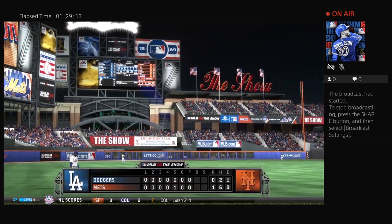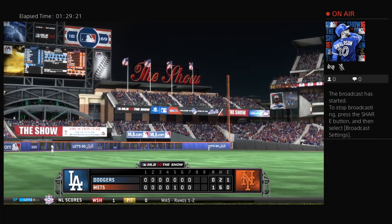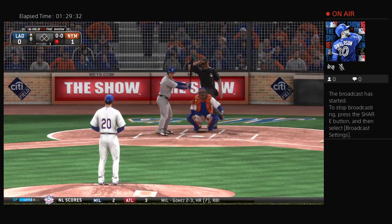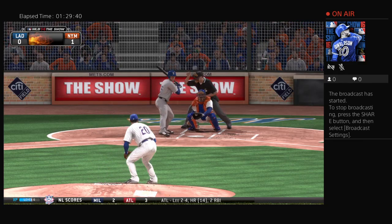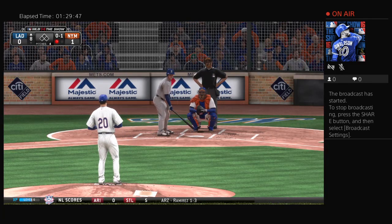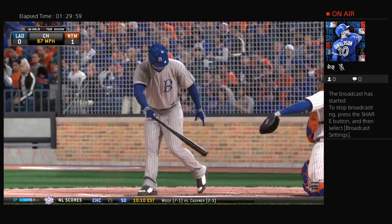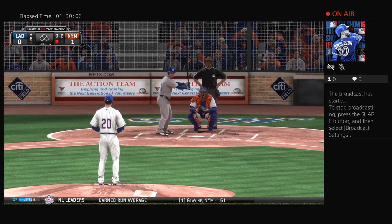Pitching certainly has been on display in this one, and there's the evidence of it right there. 1-0 our score, as there are an awful lot of zeros on that line score to this point. Chase Utley will stand in, and they've done a good job keeping him off base at the top of the lineup. He's 0 for 3 thus far. Watches a fastball right there for strike 1. Chased a low ball there, and he's quickly down in the count 0-2. One thing you've got to be aware of as a hitter is he's going to give you a bit of a variety up there. He's got 5 pitches, and he's going to use all of them.